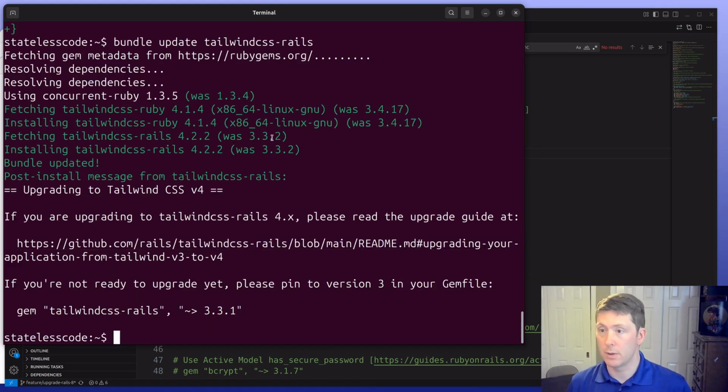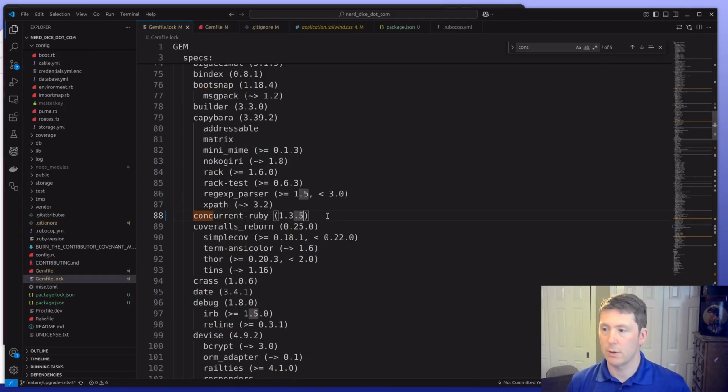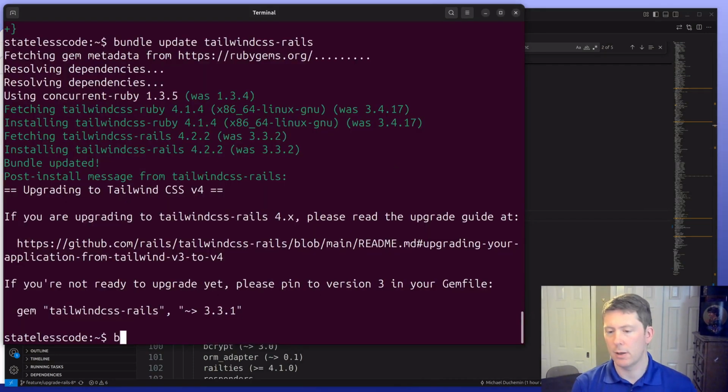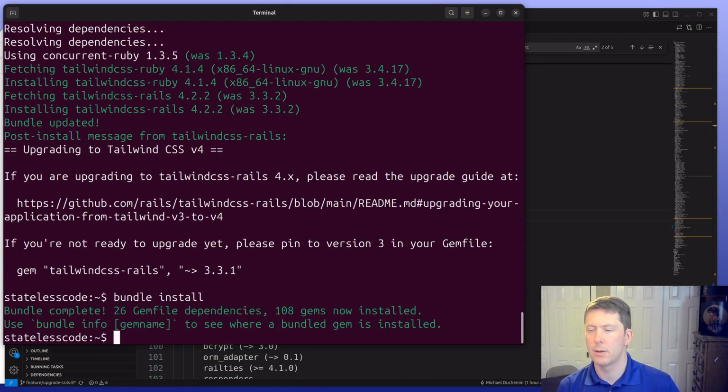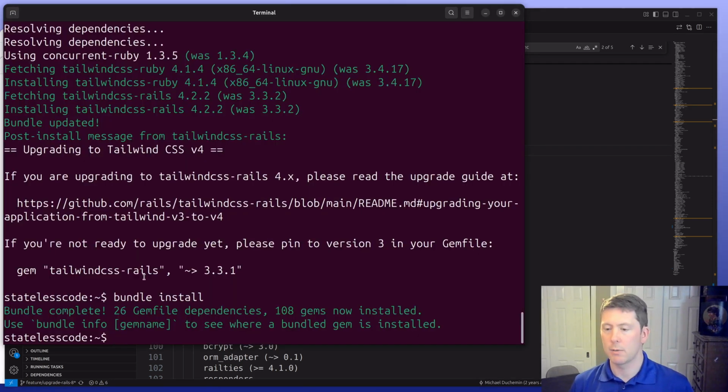All right, we'll change concurrent-ruby back to 1.3.4 and run another bundle install. Give that a shot. Now we'll try the rake task.